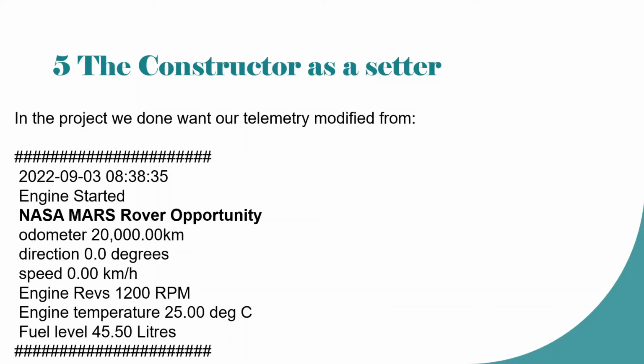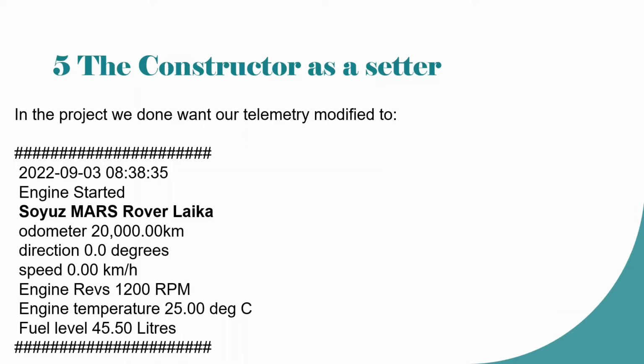Here is a place where I want to use that. If I've got telemetry for the Mars rover, and we're going to write a program in this lesson to simulate this. Now, what I want here is I want to prevent a hacker from changing these lines here. So this is what would happen if I didn't use those fields inside my constructor, the second constructor, and made the default constructor private. A hacker could break in and change my telemetry. Of course, this would be embarrassing for our space friends.